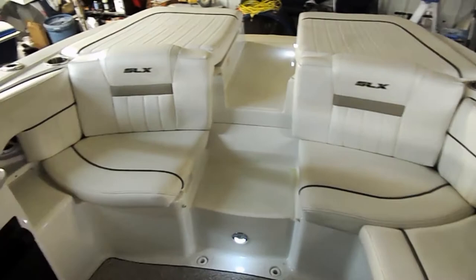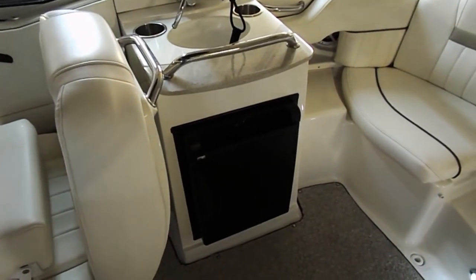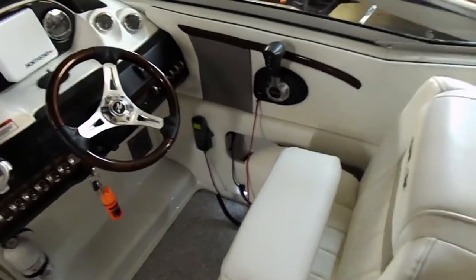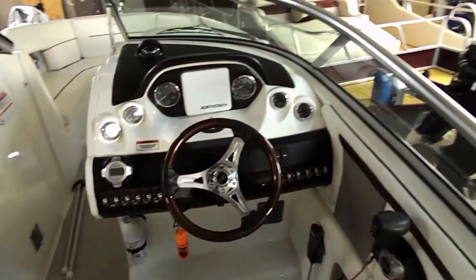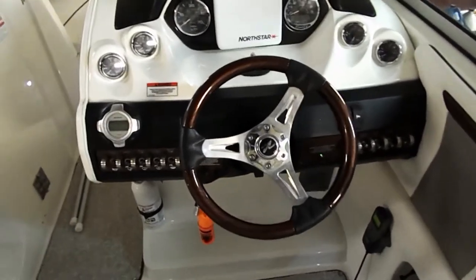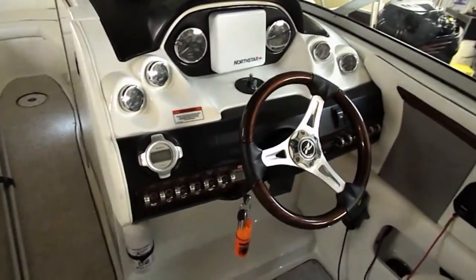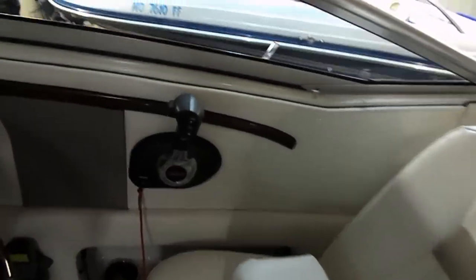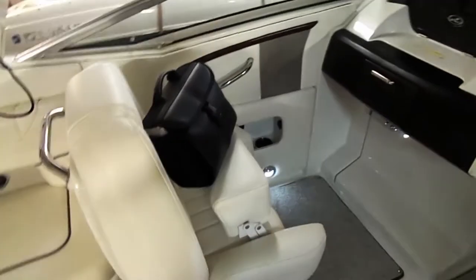This does have the factory upgraded Polk stereo system. It's got the turnable wake racks. This arch has a nice Bimini built into it. It's got the cockpit refrigerator, and you can also tow from it. Now, this is the last year for the tower that everybody likes — which is this one. After this, they came out with that real puny one that no one really cares for; it just looks kind of dinky. Very beautiful finish to the helm. It's got GPS, smart tow for water sports, transom remote, helm remote, VHF ship-to-shore radio. It does have the digital throttle and shift. Bow and cockpit snap-on covers are in a huge compartment located in the floor right here. Comes with all your original owner's manuals.